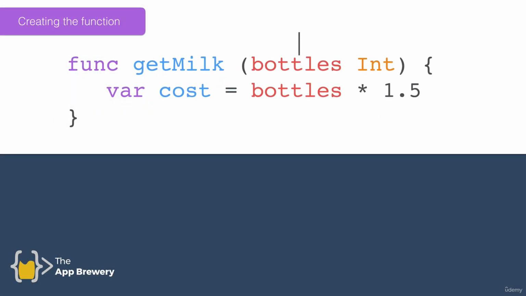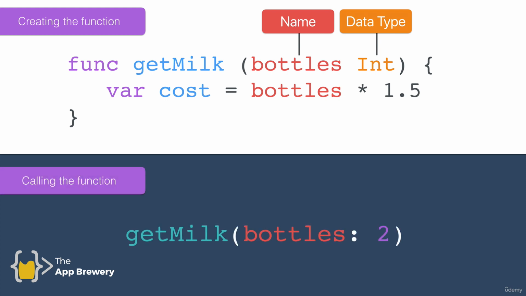So now that we've understood about these data types, let's go back to creating a function with an input. When we create our function, we specify the data type of the input that we're expecting. And when we call the function, we call the same function name, and then in between the round brackets, we specify the input, or in programming, it's called the argument. So the parameter is the name of the input. The argument is the value of the input that we actually pass over when we call or trigger the function.